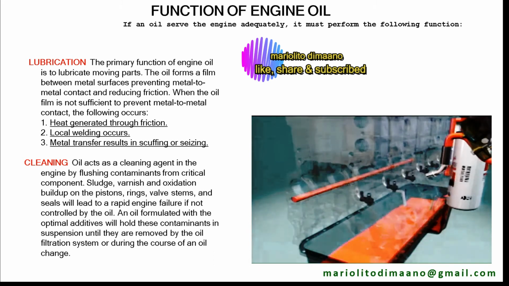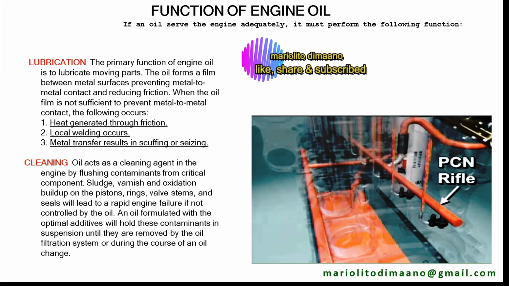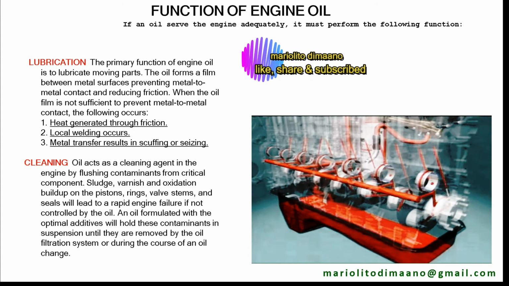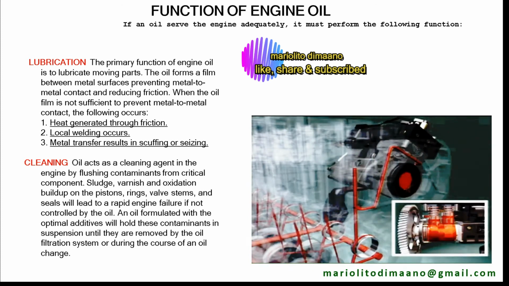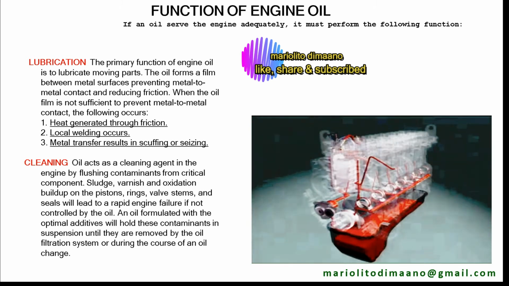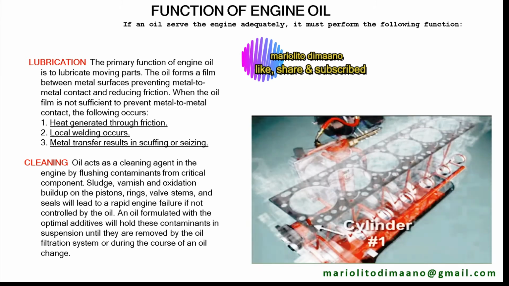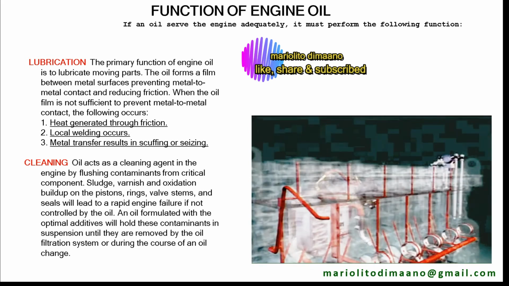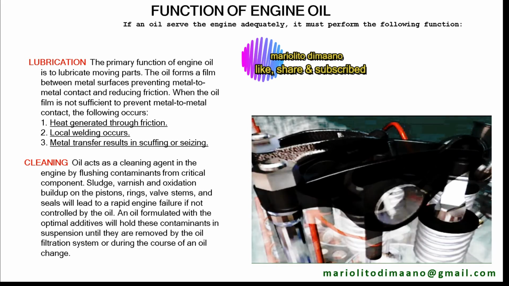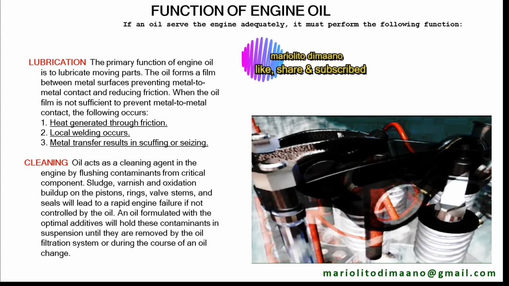Cleaning. Oil acts as a cleaning agent in the engine by flushing contaminants from critical components. Sludge, varnish and oxidation buildup on the pistons, rings, valve stems, and seals will lead to rapid engine failure if not controlled by the oil. An oil formulated with the optimal additives will hold these contaminants in suspension until they are removed by the oil filtration system or during the course of an oil change.